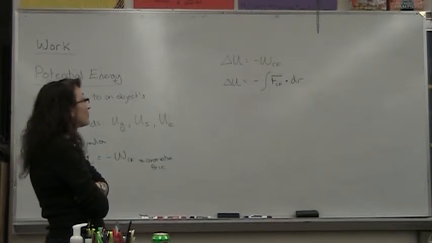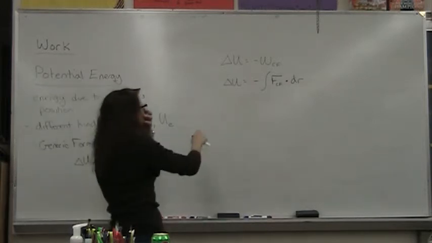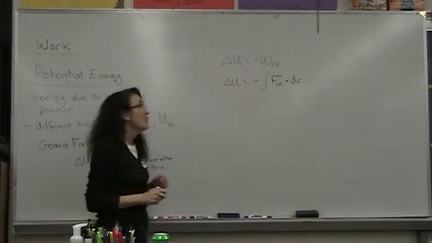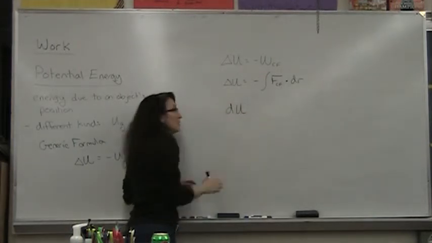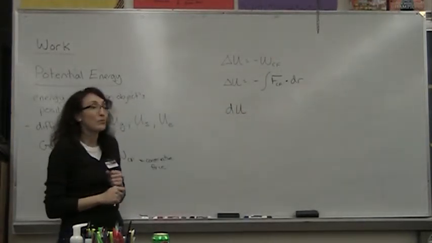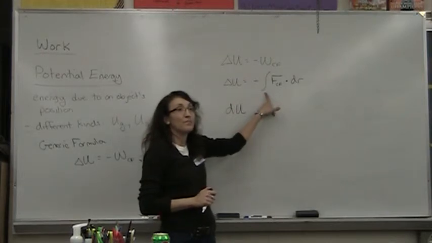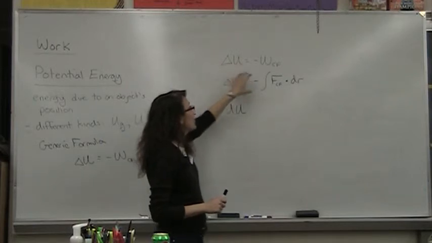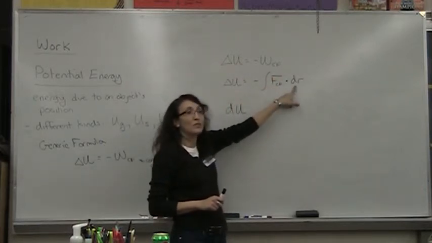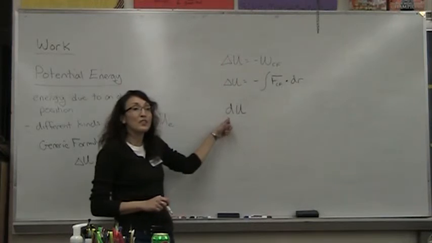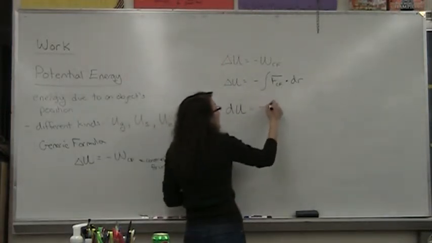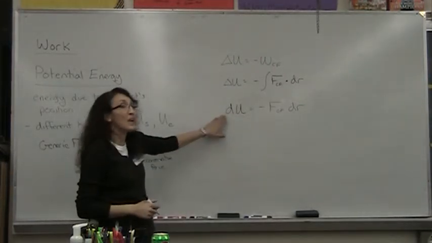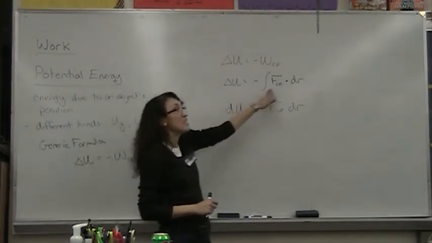And if the delta U is equal to the sum of all the drs, then what would just a little tiny change in potential energy be equal to? Would I have to sum all these things up? In other words, to get the total delta U, I have to integrate and add up all the little drs. If all I want is the infinitely small change, I can completely drop the integral, because I'm just looking at one infinitely small change. I don't need to add them all up.